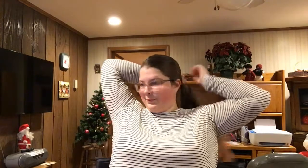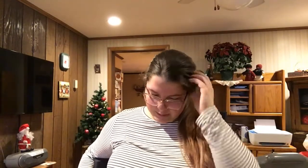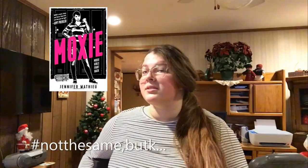Next, I'm gonna do Moxie by Jennifer Mathieu. Another easy one. Let me show you. Boom. It's basically just a low pony. This is a weird thing that my hair does sometimes, so... It adds texture, I guess. The person on the cover of Moxie kind of has sideswept bangs, and I obviously do not. So we're just gonna do this and be like, that's the same-ish. Even though I just destroyed this hairstyle.